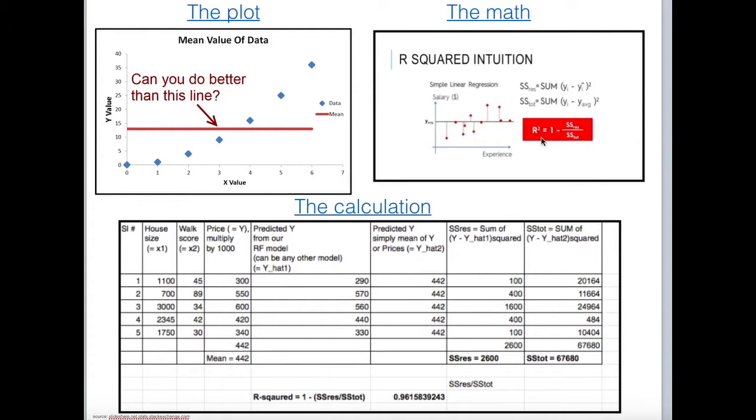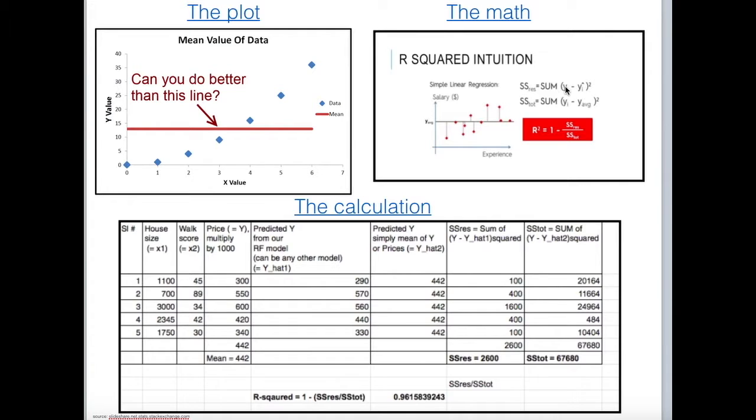R squared is formally defined as R squared equals 1 minus SS res divided by SS tot. So what is SS res and what is SS tot? Well, here you have those definitions. SS res is the sum of squares of the residuals and is formally defined as the sum of (yi minus y hat) squared. So yi is y for each row and y hat is the predicted value of y for that row.